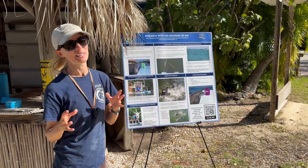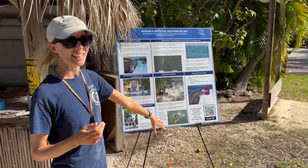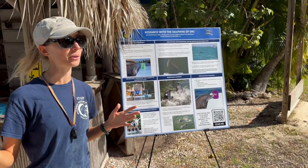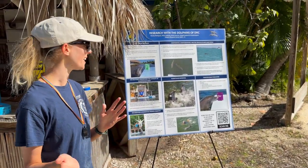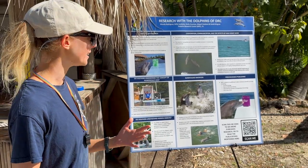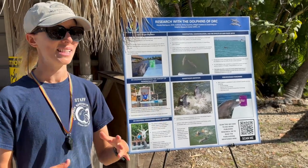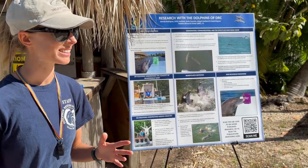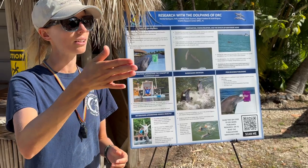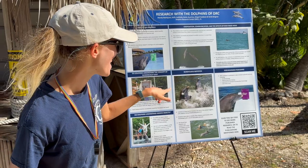Some of the really neat research is focused on imitation. Humans are great imitators, but a lot of other animals don't flexibly, truly imitate — that ability seems to be pretty rare in the animal kingdom. But dolphins are amazing at it; they are excellent imitators. The dolphins know a little signal for 'can you imitate something?' — a little chop — and can you imitate that?